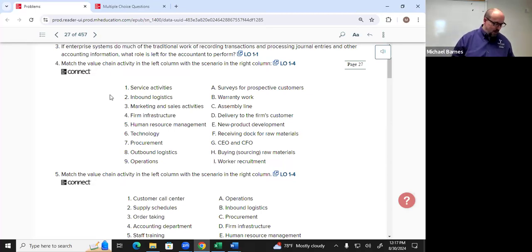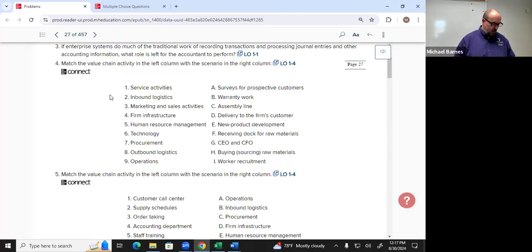Technology should be pretty straightforward, but technology is, at its face, not just talking about computers. It's about any evolution in existence of operations. So we could say new product development represents a type of technology as well. Procurement. We'll see that term procurement, and oftentimes it's used synonymously with purchasing. Those two terms can actually be exchanged.